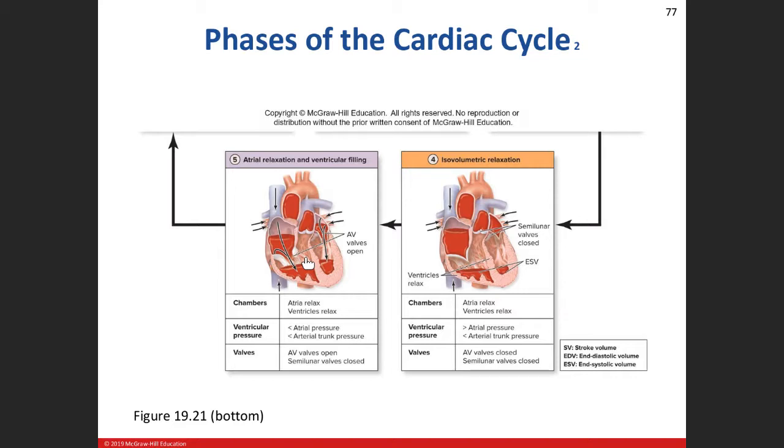Watch the video, go over the notes. I know it's still a lot, but if you really understand the pressure gradient, then you'll have a pretty good understanding of what the heart's going to be doing, where the blood's going to go. And if it makes sense, when the muscles are contracting, you're going to increase the pressure. When they relax, pressure is going to decrease. If a valve is open, that means that the pressure on the other side of the valve is going to be greater than the area where the valve opened into. That's how I remembered it. It's just one of those things.